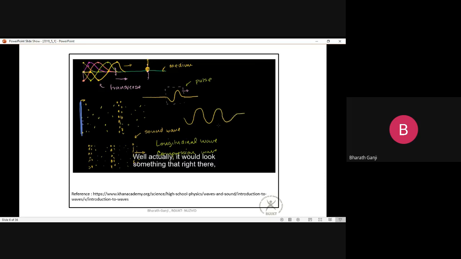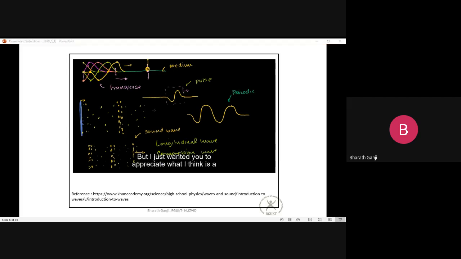It would look something like that right there, where that's the disturbance generated from our first time that we moved the left-hand part of our string. So right here is a periodic wave. In the next video, we're going to talk about a lot of the properties of a periodic wave, how the wavelength, its frequency and its period relate to its velocity and all of that. But I'll leave that alone in this video.